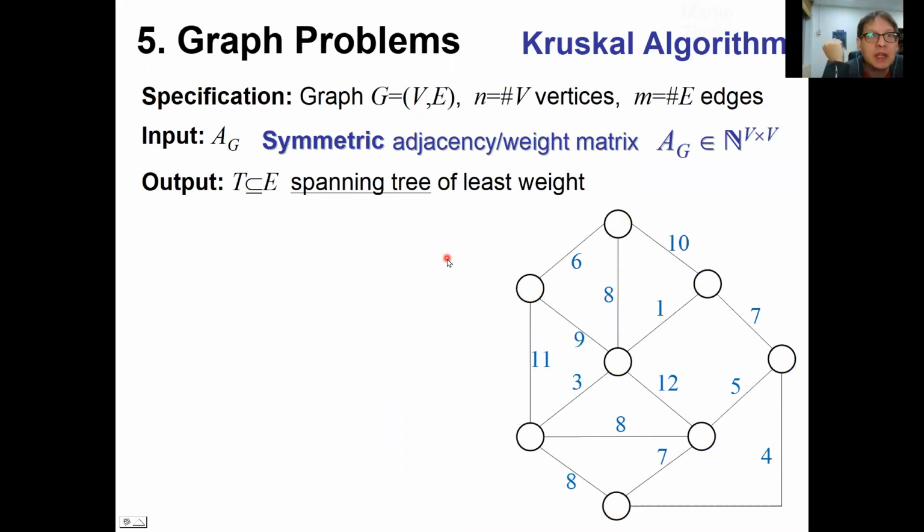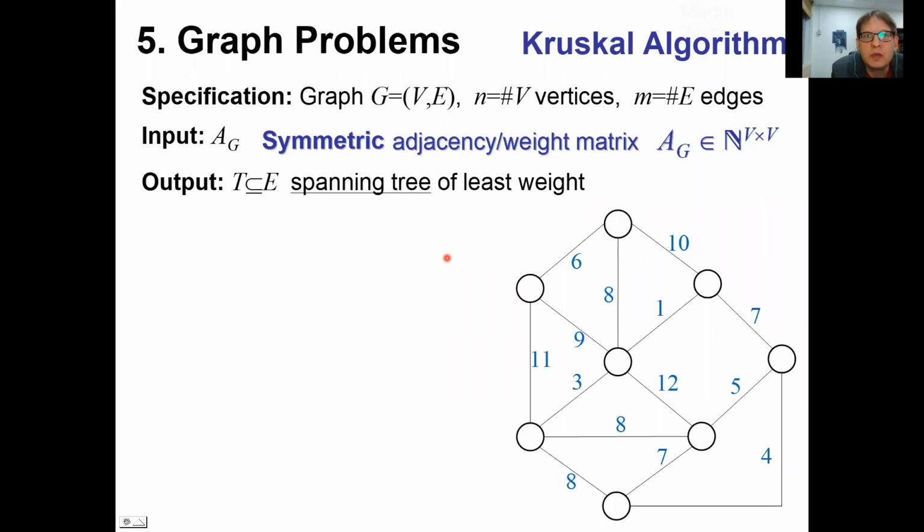Now we want to discuss another algorithm also for the minimum spanning tree problem, an algorithm that arises from kind of growing a forest. So that's an interesting alternative perspective on minimum spanning trees.